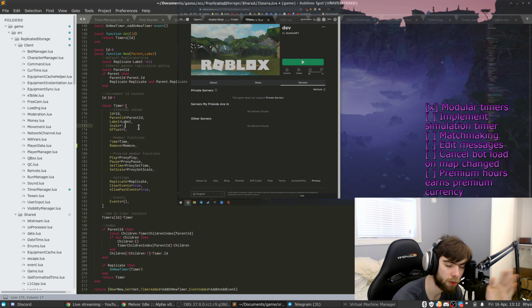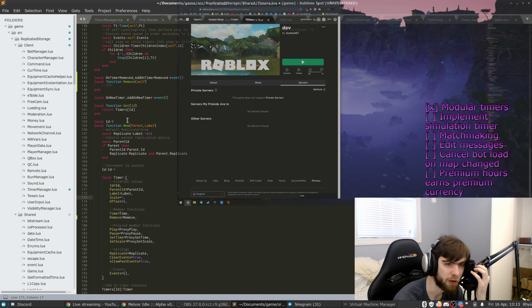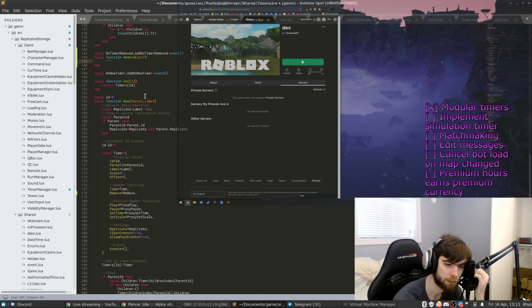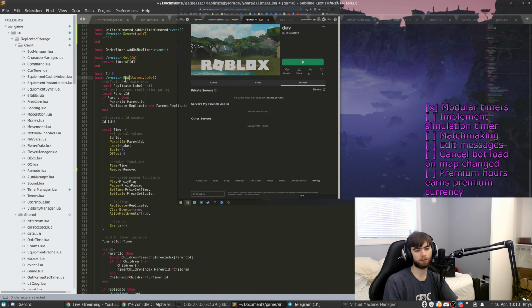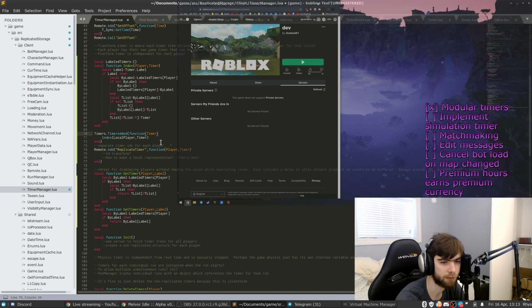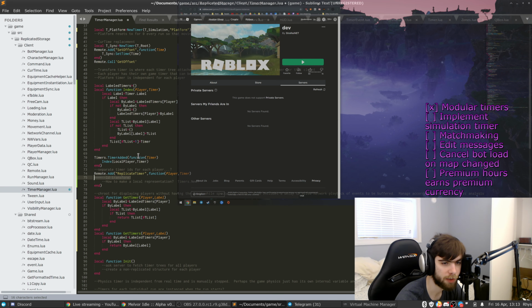I'm not sure how to make it work for both local and replicated. I was stuck on this before though. So if you receive a network event that says new timer and you're in the timer manager, replicate timer. I think I won't do an ID transform. I'll just have a separate index.